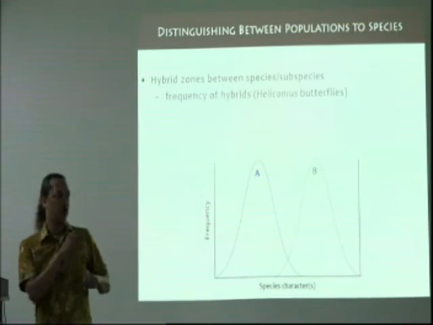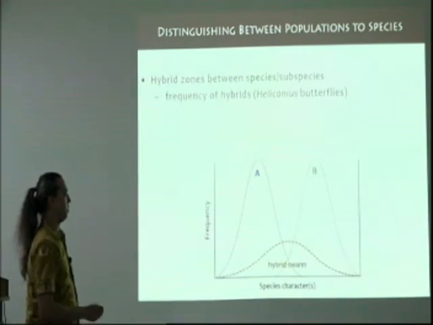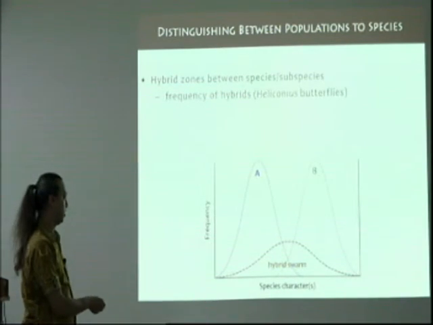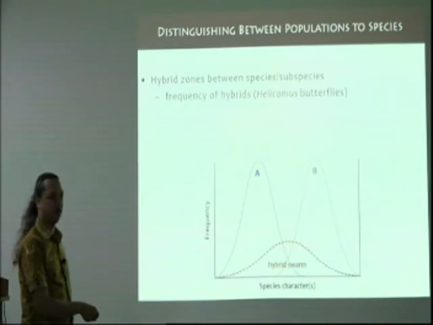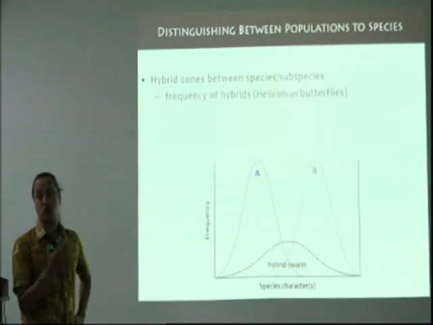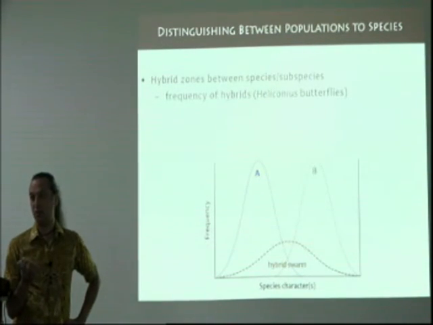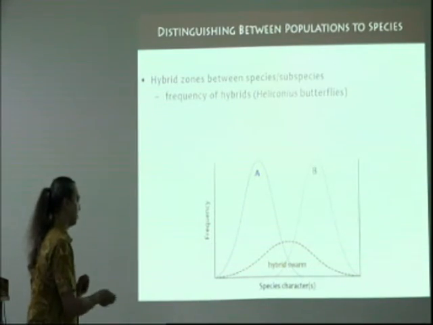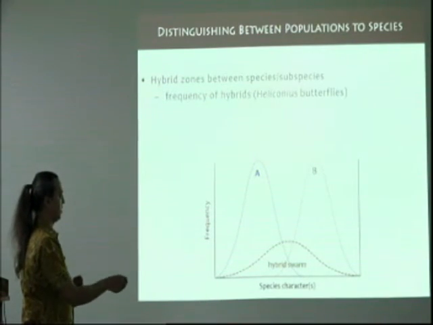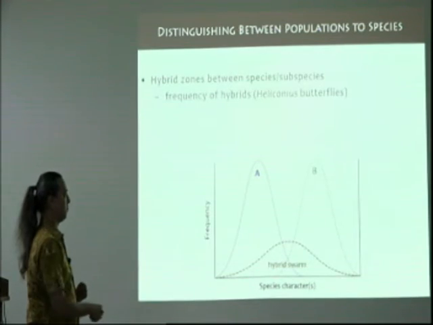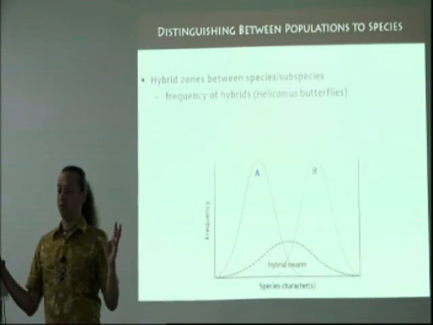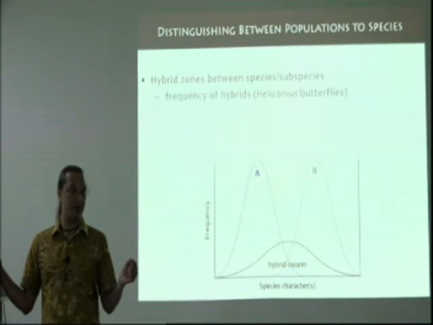Okay. So when the blue and the green butterfly come in contact, if you have what is called a hybrid swarm, you would call that a subspecies, a reproductively non-isolated population. So what is a hybrid swarm? When these butterflies and these butterflies mix, they don't discriminate between green and blue. They will just mate with anything that's out there.